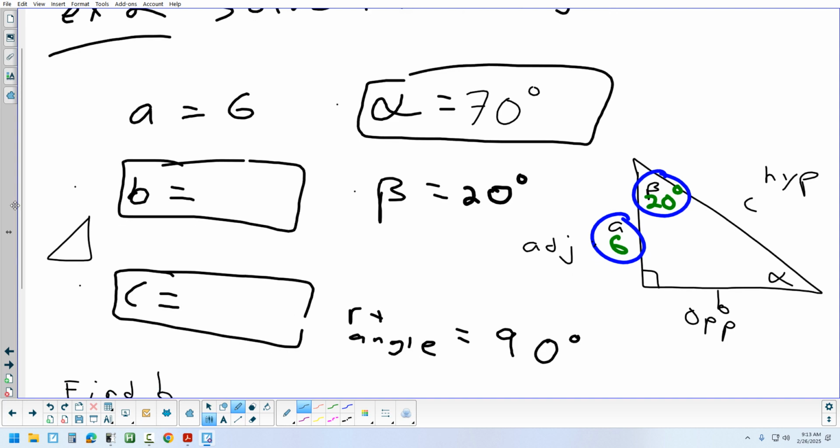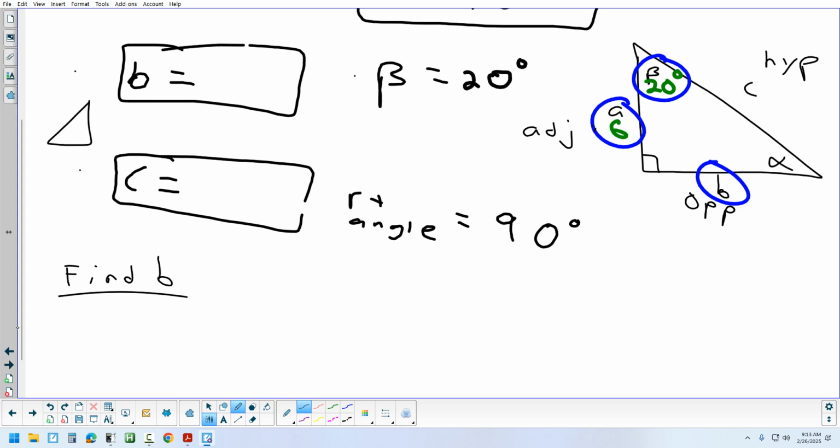You can circle that if it helps you to visualize what's going on. So the side that you want to know is the opposite. The side you already know is the adjacent. So you need to figure out which trig function has opposite and adjacent. Tangent, yep. Okay, so remember the trig function? The argument that you're plugging into the trig function, it's not multiplication, it's what's being plugged into it, like what you plug into a square root, and then your fraction. Okay.